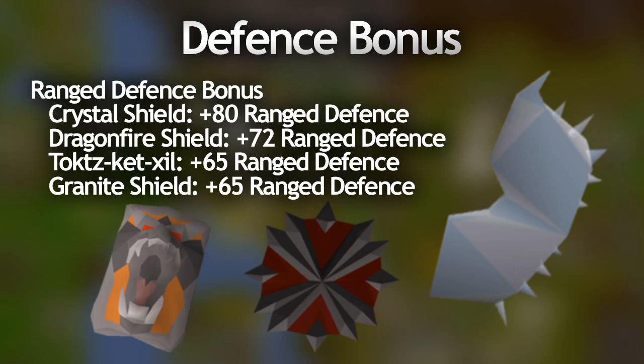So the Crystal Shield is plus 80 in range defense, which is by far the highest in range defense. Second here is the Dragonfire Shield, giving a plus 72 in range defense. And then, believe it or not, the Obsidian Shield, the Tzhaar-Ket-Xil, I think that's how you say it, gives a plus 65, and that's actually the third best. And on top of that, it gives a plus 5 strength bonus. So it's actually a kind of good shield to have if you don't have a DFS, or you can't wear one yet, or a Dragon Defender, you haven't unlocked one yet.